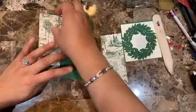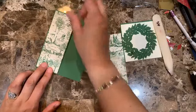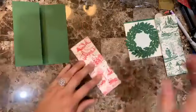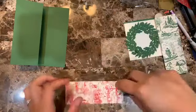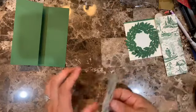So now let's just see that. So I want to put this one here. Yes. So like I said, what I like about that trimmer, I'll be honest. Y'all know I have the old Stampin' Up guillotine, and I love it. I don't think I'm ever going to change it. It's great for when I am cutting for my classes, so I'm not getting rid of this. But it is really hard.